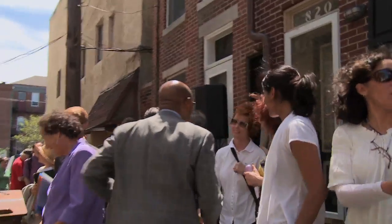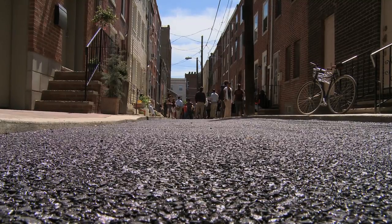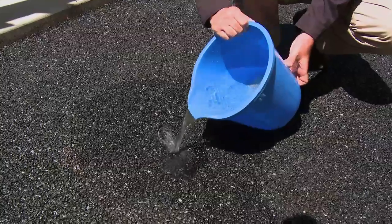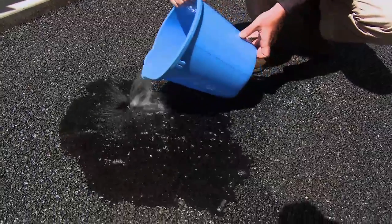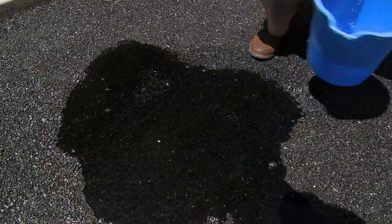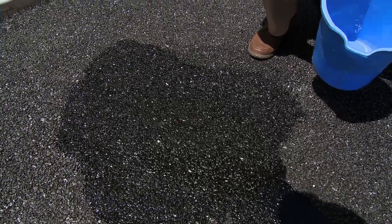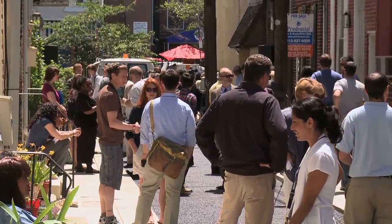It should help with the pothole problem, because potholes are formed by the ground freezing, thawing, freezing, thawing, freezing, thawing. If the water does not sit on the surface to freeze, that could actually help with potholes. We also think it'll help with snow plowing — for a small snowstorm, we should not have to plow that street, because the liquid should just immediately be pulled underground to be stored. So we expect it to help save taxpayers' money.